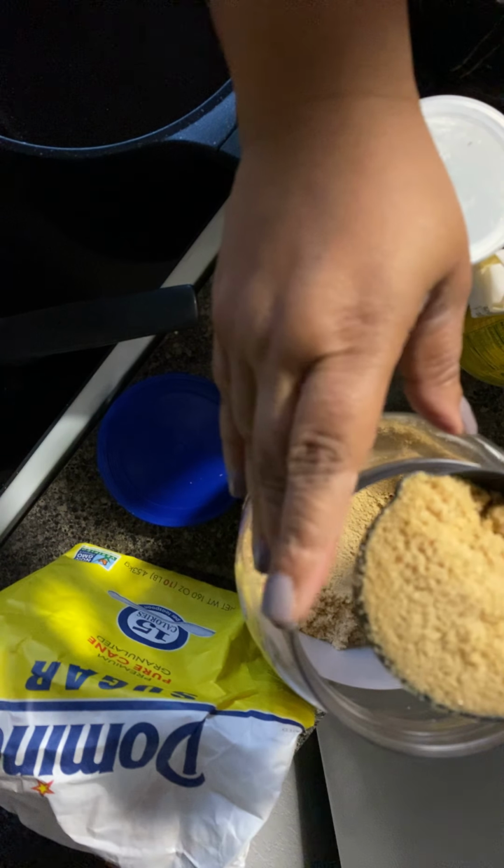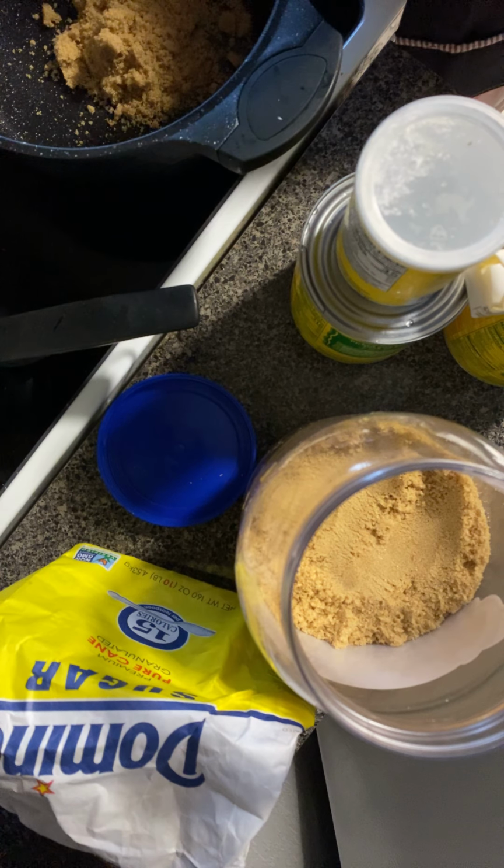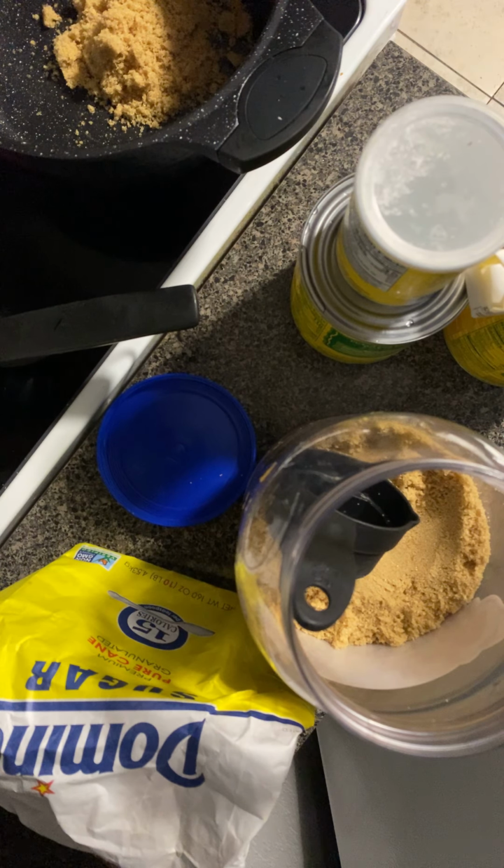Okay, so this is 3/4 cup of brown sugar. We're gonna put that inside. We probably will use more, just not at this time.